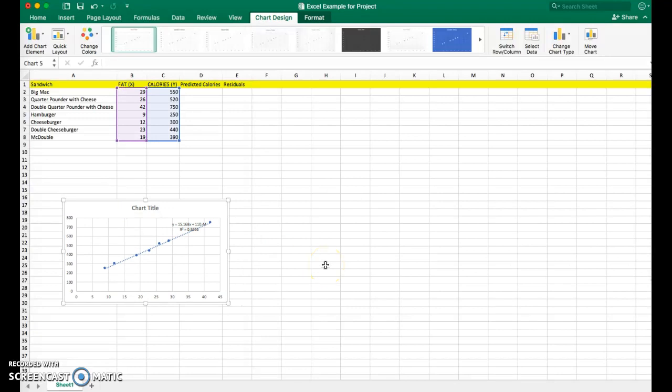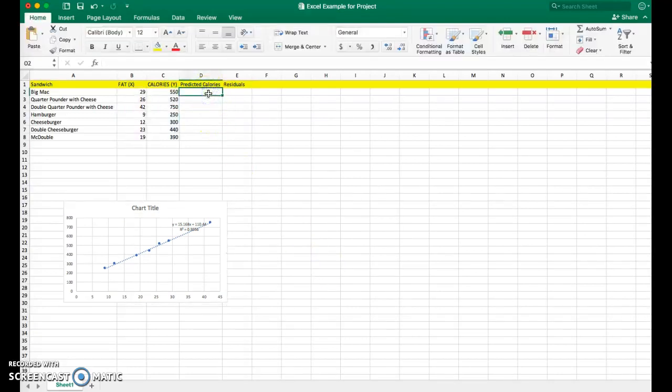All right, so the next thing we want to do is we want to actually calculate our predicted calories. So click in the first cell of this column. And then up here on this line, we are going to type in our regression line, but we're going to replace X with our first explanatory value, which is in cell B2. So here's what I want you to type. You're going to do equals, and I'm just going to use my equation as an example, 15.168 times, and then I don't want the actual number. I want it to put what is ever in cell B2, okay, in for X.